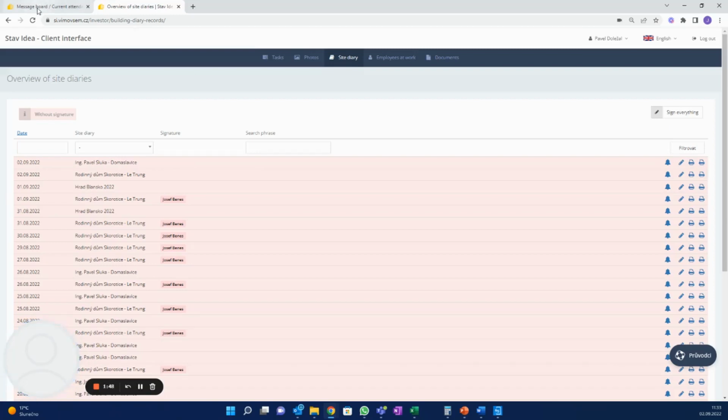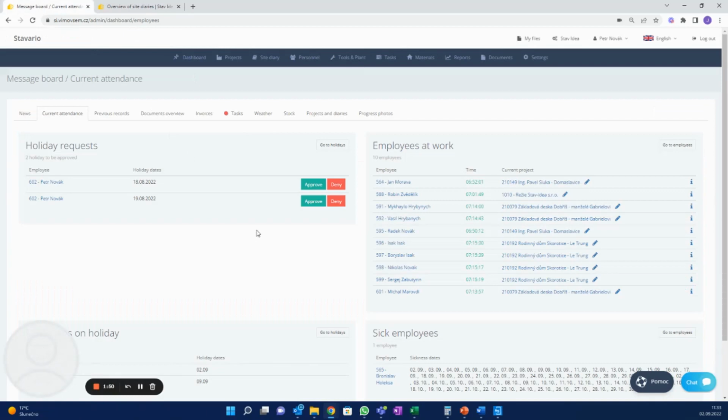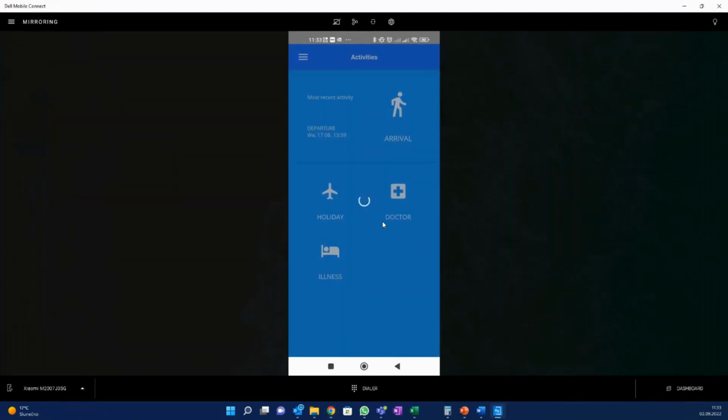Okay. So how does this system start initially? It all starts with the workers or the personnel arriving early in the morning to work and opening the Stavario application, which is what I will do right now. Just 1 second. You can see here, they open the Stavario application and log in.